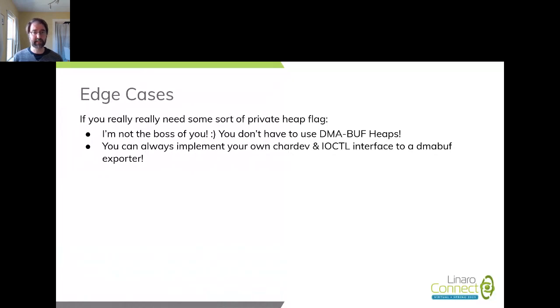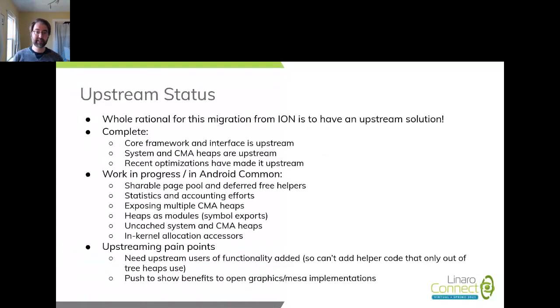Now, as for the upstream status, we know with ION, the ION ABI breaks have been painful. And so going through yet another ABI change is again painful, but we do want to do this to have an upstream solution so we don't have to go through this again. The status right now is we've completed upstreaming the core framework and the interface upstream. Both the system and CMA heaps have landed.